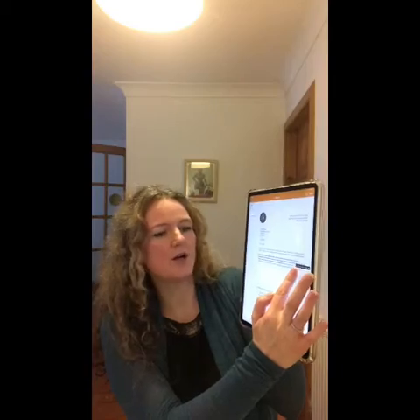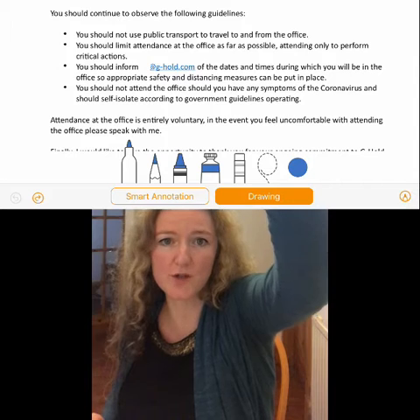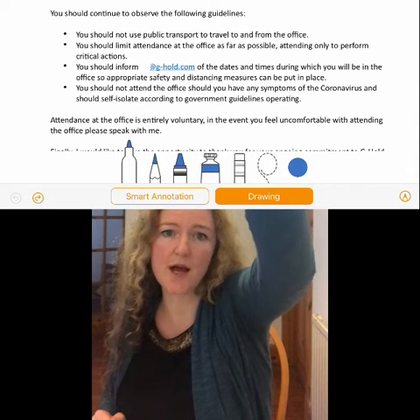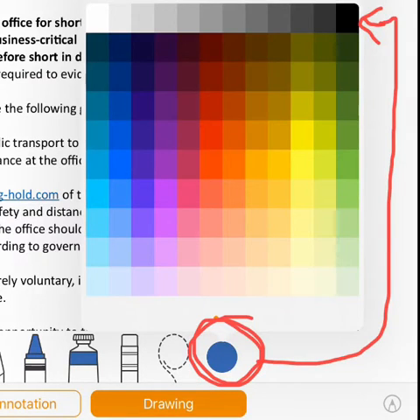Now the signature block is quite large. I click on the side of the button to make it smaller. It won't at this point be in the correct part of the letter, but that doesn't really matter while I sign it — I can move it afterwards. Now that I've made it fairly small, about the size I want the signature to be, I'm going to select one of the drawing tools — just the pen — and then change the colour to black.